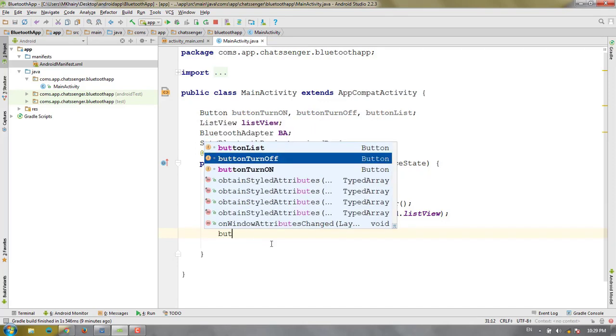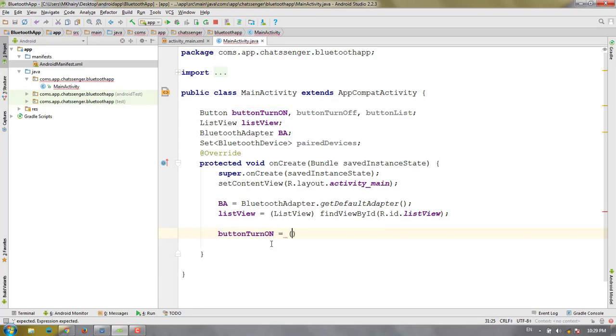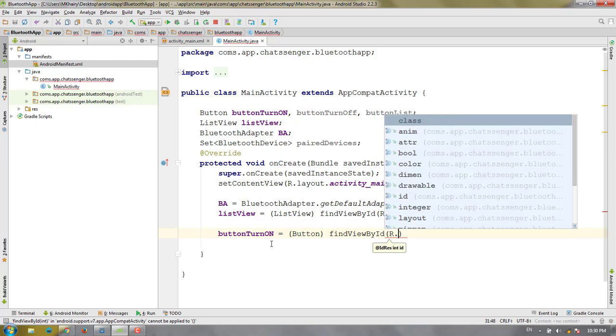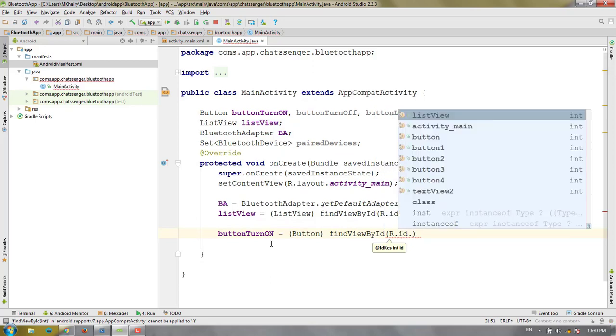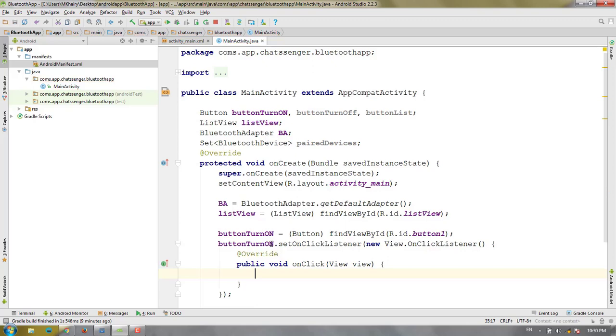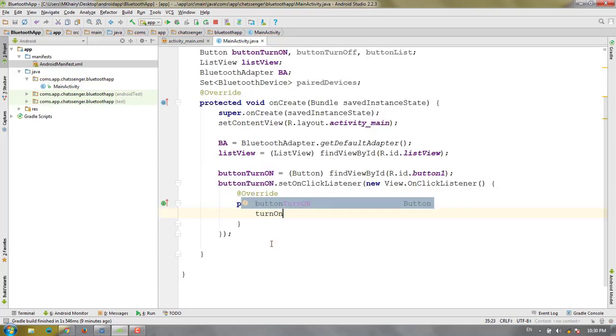Button turn on is equal to button find view by ID, button 1, button turn on, set on click listener, new on click listener, turn on Bluetooth.